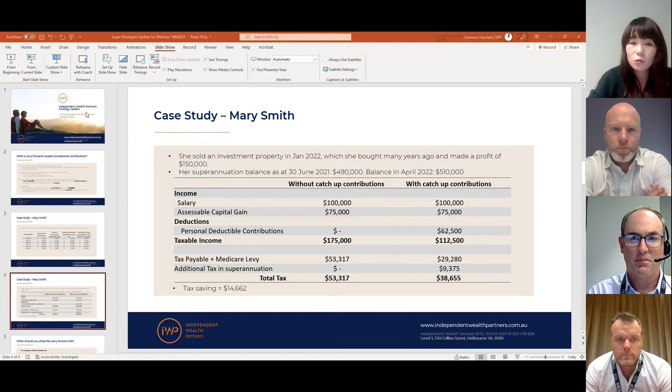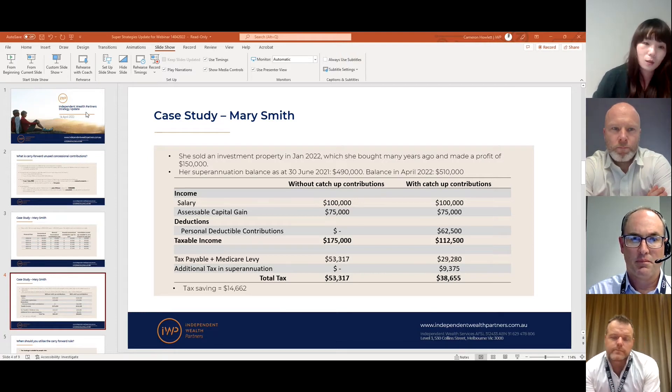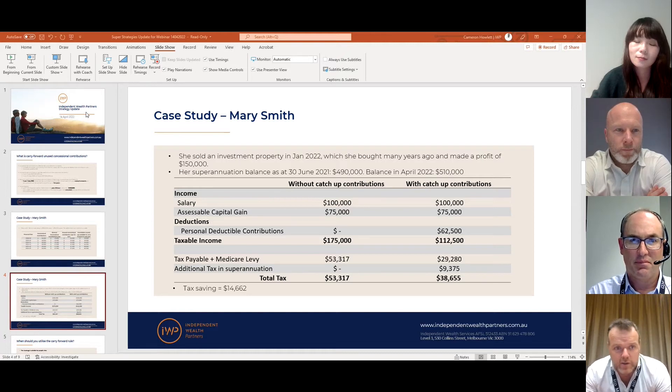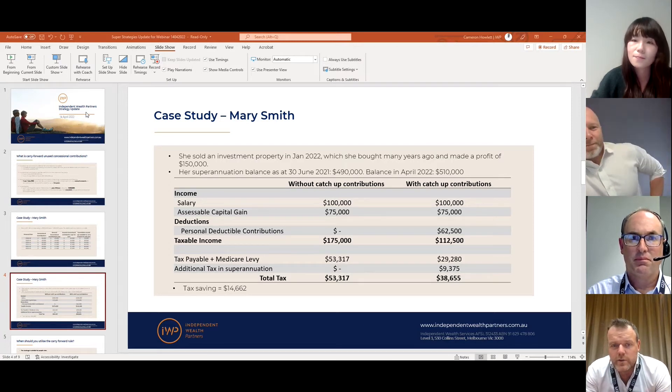Although she's paying a little tax — 15% — within superannuation, the total result is a significant tax saving. You just put the money away into your retirement savings and that's $15,000 more in your pocket. What makes this so compelling is the tax saving, and that money ends up in superannuation compounding and growing over time — you're better off having that $15,000 than paying it to the tax department.